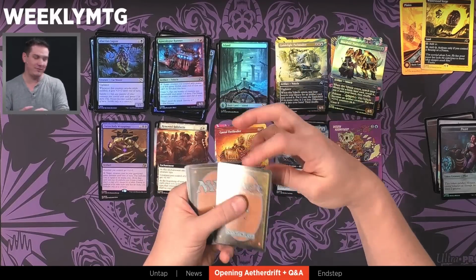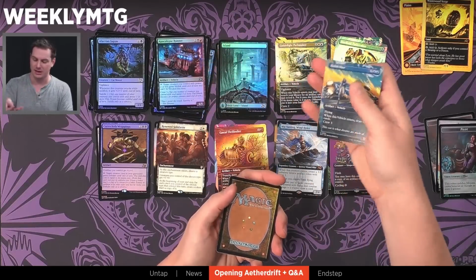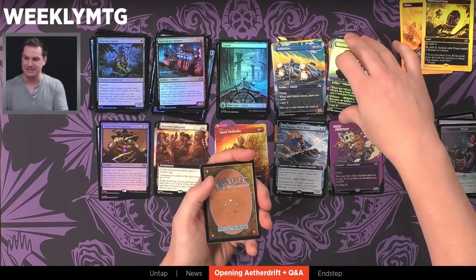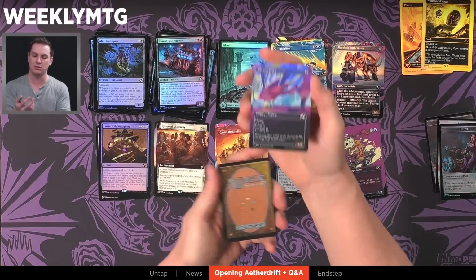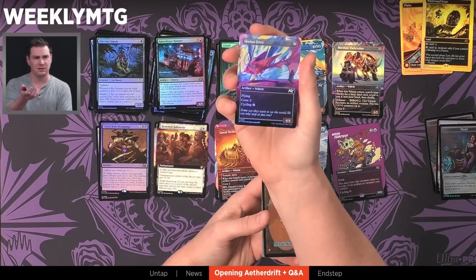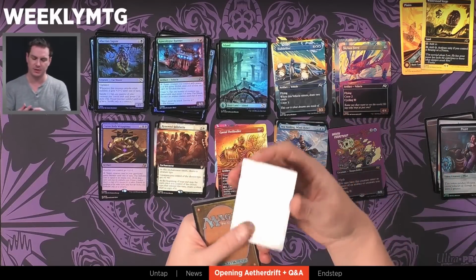How awkward would it be if you pulled a serialized Aetherdrift? Super awkward. We pulled a serialized Niv-Mizzet from Ravnica Remastered a little over a year ago. It was a little awkward, but it was funny.